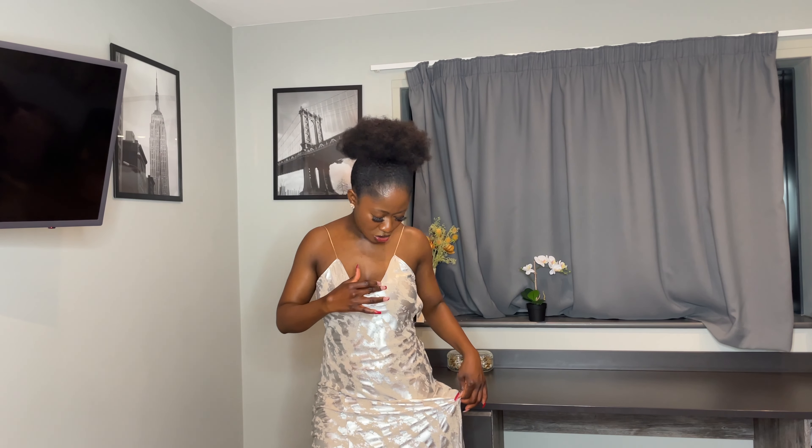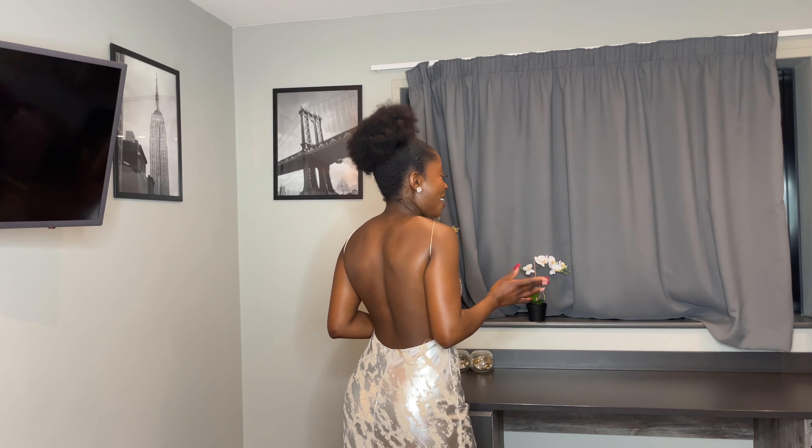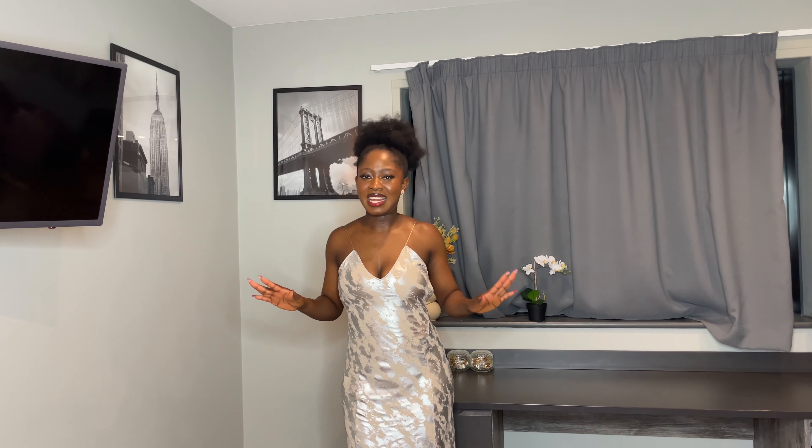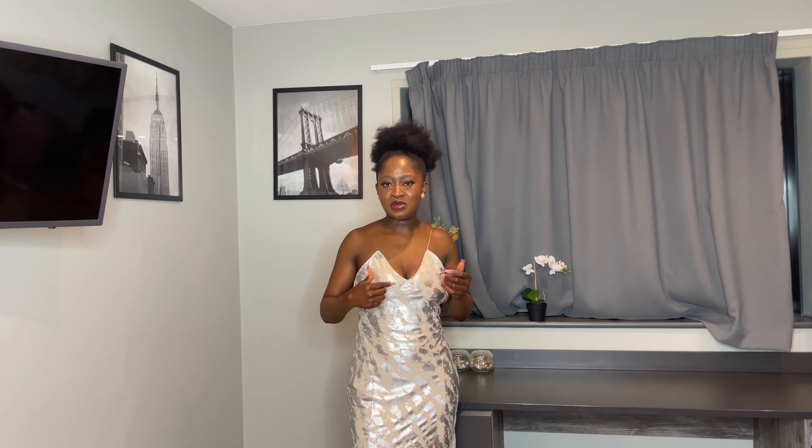It's also not too much — the other color tones it down so it's not overly flashy. So if you're not someone who likes to grab attention but you also want to wear something different, I think this is a perfect outfit for you. It also has an open back showing off your back — it's just a really simple dress, perfect for people who like to keep it simple and classy.